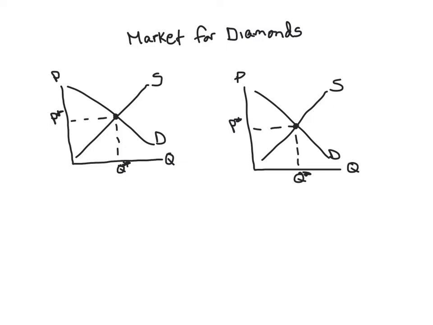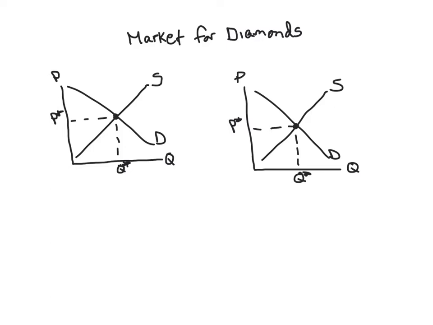Here we're going to have two things happening. So either one curve might shift two different ways, or both our supply and our demand curve will shift. And then we'll have to assess the net impact of the two different factors.